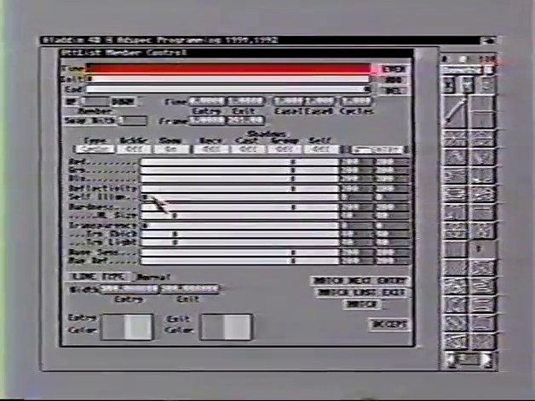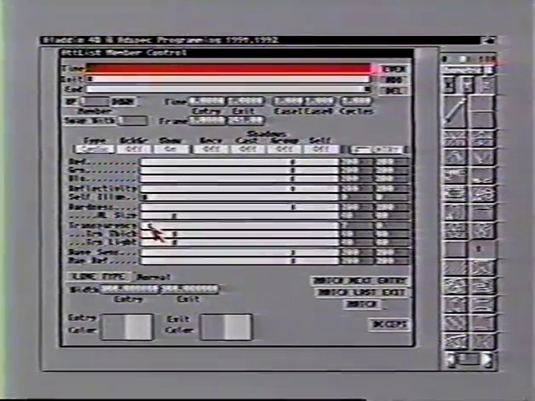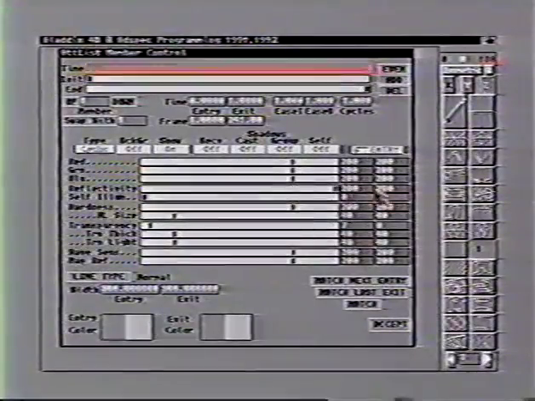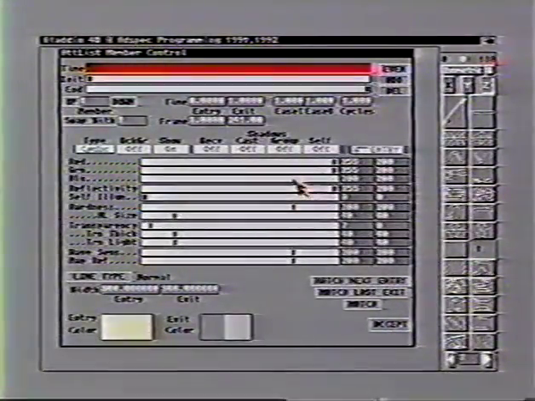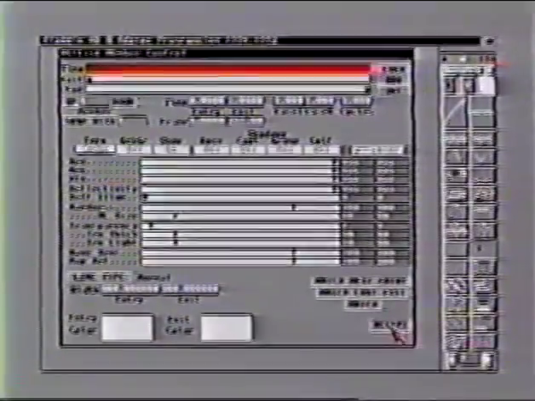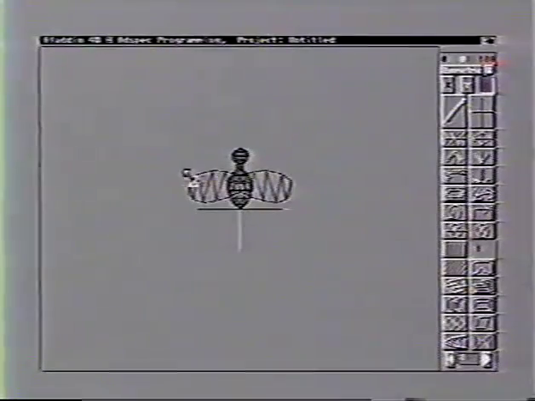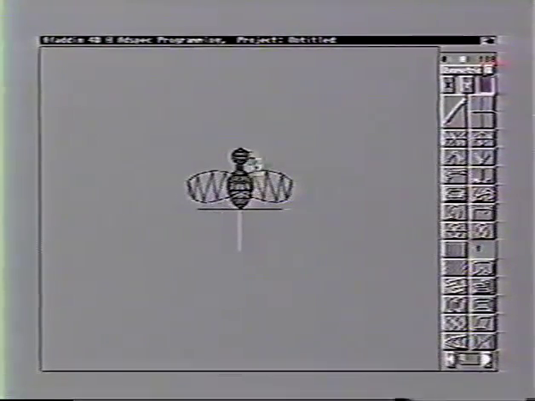And under member control, what we want to do is have some transparency here. Now the transparency map will take over from this default value. As far as reflectivity and so on go, we're in fine shape. We'll go ahead and allow the wings to be completely white, match, and we'll accept this. We won't be using foam shading on the wings because otherwise we'd get a highlight glare across there, so we'll just leave them like that.